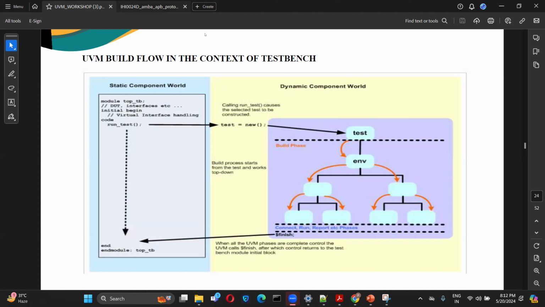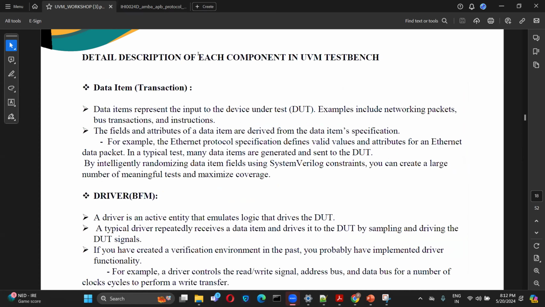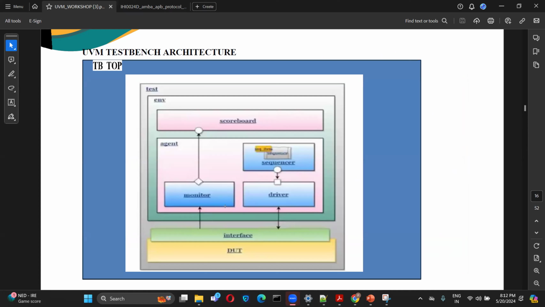And you should also know the difference in what question is asked. If they have asked you the UVM test bench hierarchy, then you have to tell something different. When it is asked the UVM test bench flow, then what I have mentioned has to be told. And if they ask what is driver and sequence handshaking, that you have to explain. And if they ask you to draw a UVM test bench architecture, then you have to explain that. So these are different things. Don't mix them up with one another and don't mess up your interview.